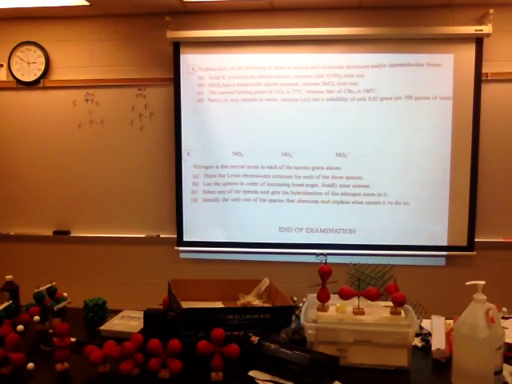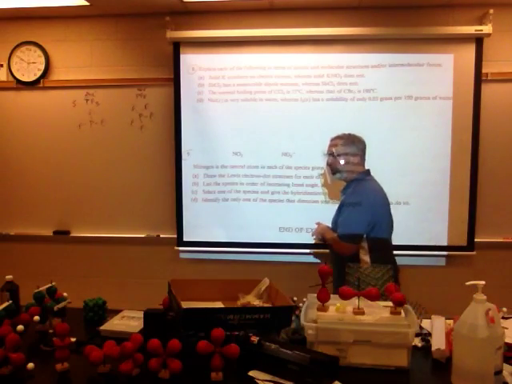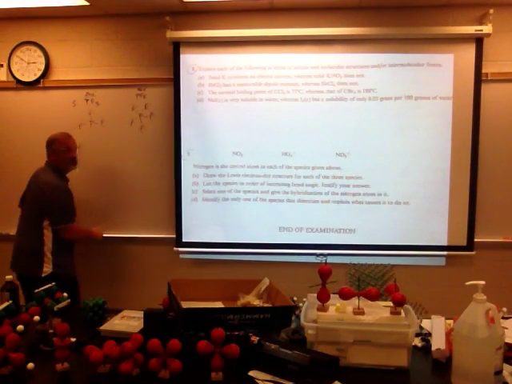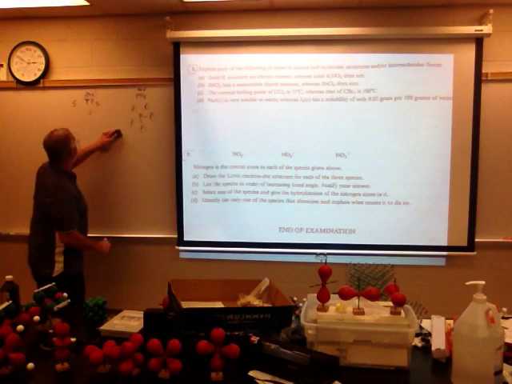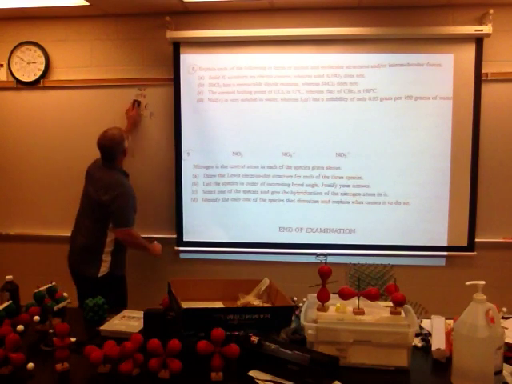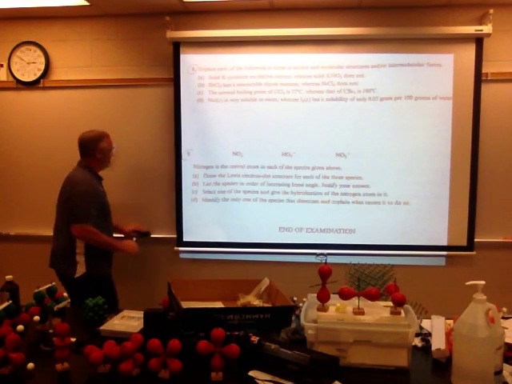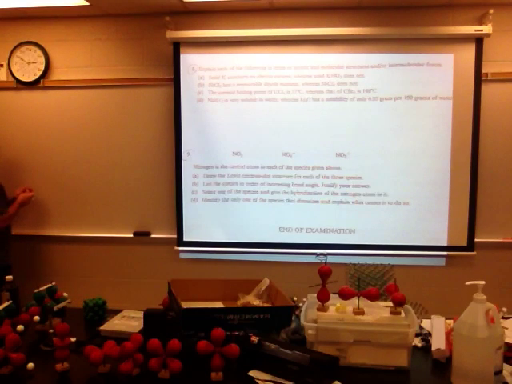All right, number 9. Threw a curveball at you on number 9. Some of y'all asked me about it, but you have NO2. This is the brown gas that came off from our pen. Nitrogen dioxide. We count electrons: 5 plus 6 times 2 is 12. We end up with 17 electrons.